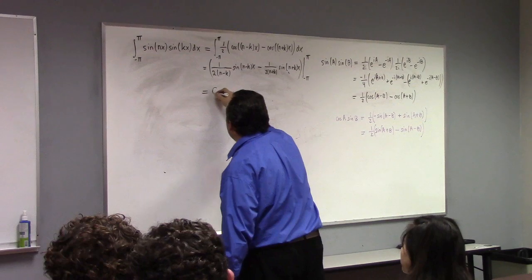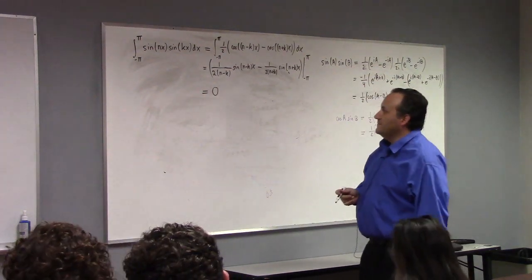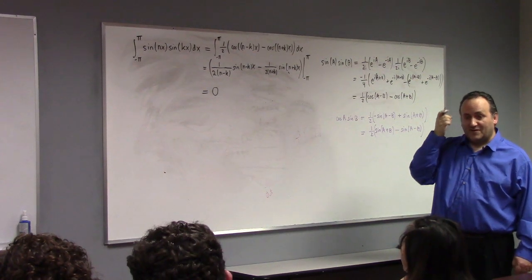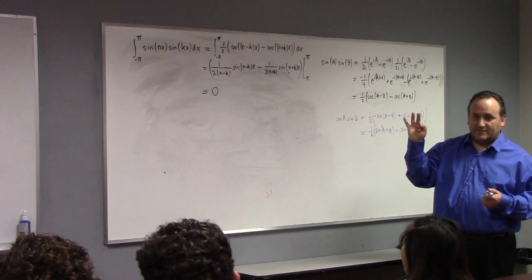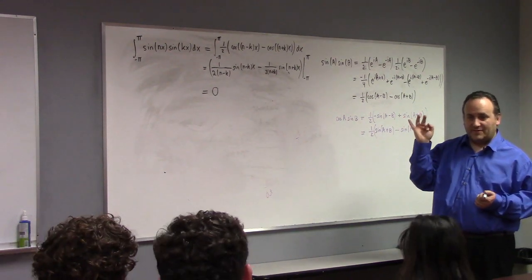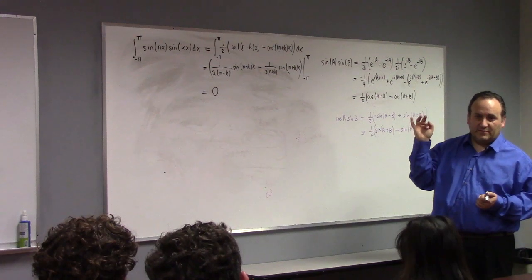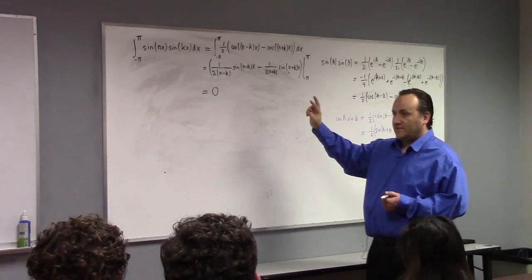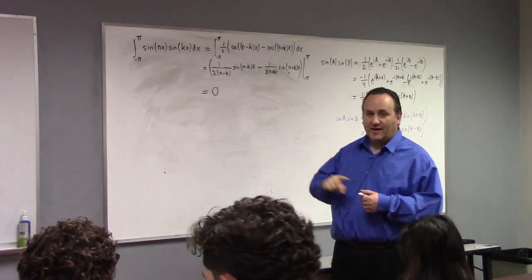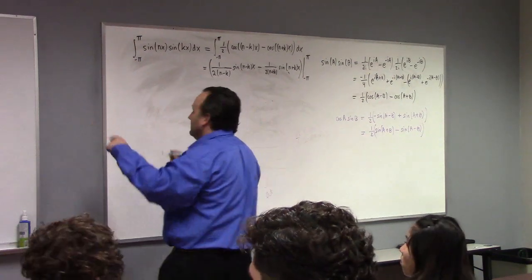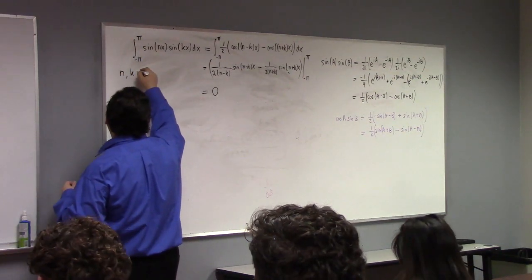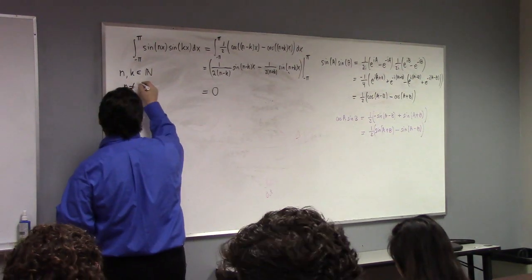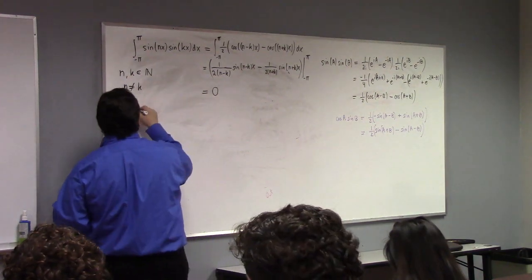Now this is 0. What is the one thing keeping me from saying that without qualification? What are the 3 things we look out for in math, right? Square root of a negative number, log of a negative number. What's the other thing? Division by 0. When would you get division by 0 here? If n and k were equal or negatives, right? So if we assume that n and k are positive, elements of the natural numbers, and we need n to be not equal to k for this calculation to go, what happens when n equals k?